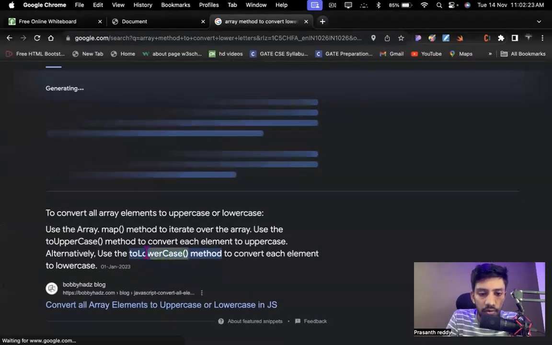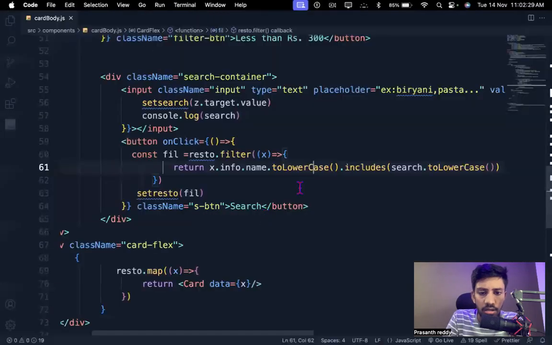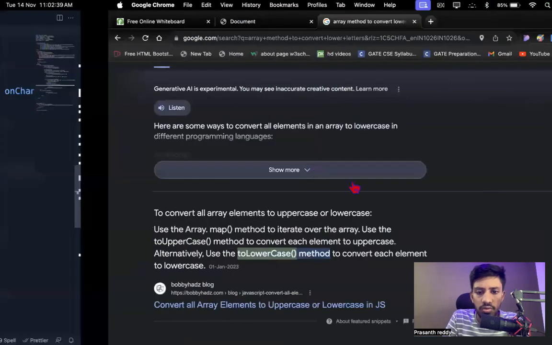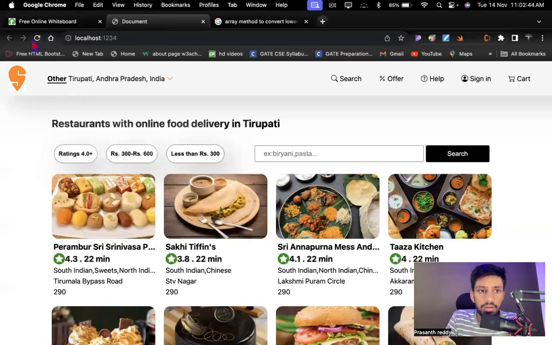Is this right? toLowerCase, copy. This is perfectly right. name dot includes is also perfectly right. Then what's the issue? Let me revisit the issue.